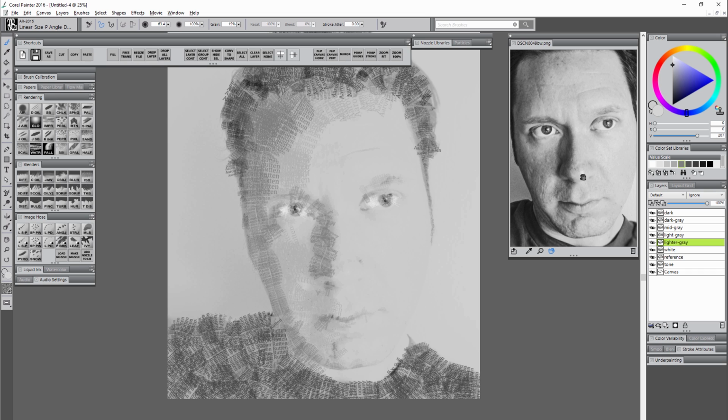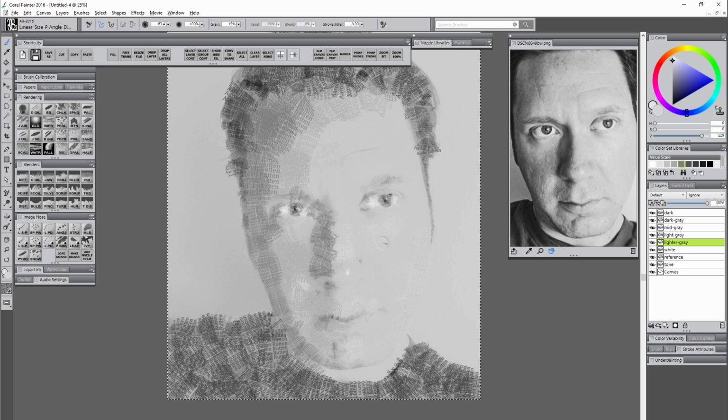We can see there's a little highlight on the nose, so maybe we'll add that on the white layer. It'll be very subtle. Let's go to the lighter gray layer. Let's change our color to that lighter gray. I want kind of an almost white here. Let's put in some of that here on the nose. Maybe here on the cheek a little bit. And on the chin. This is kind of a subtle light gray here. You might not see it very well, but it's there.